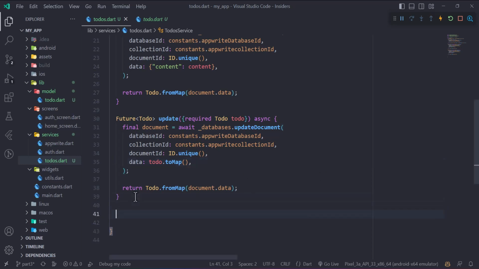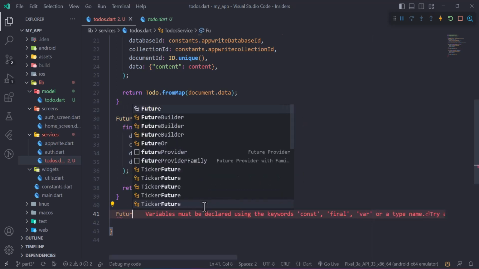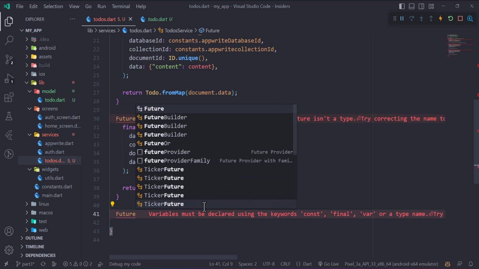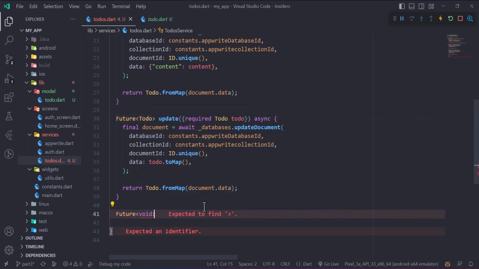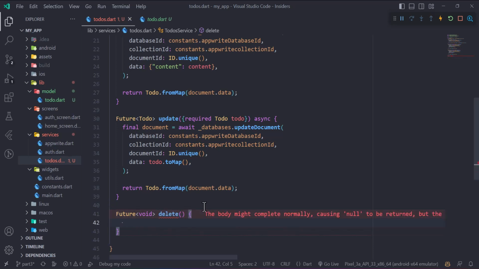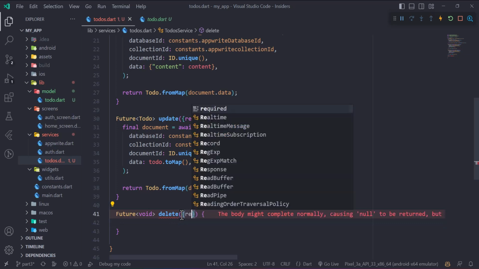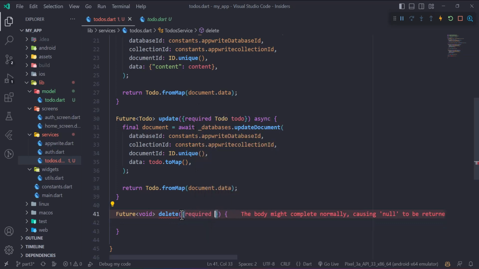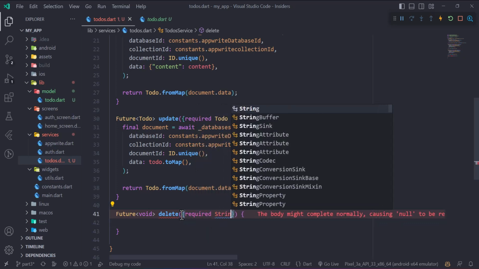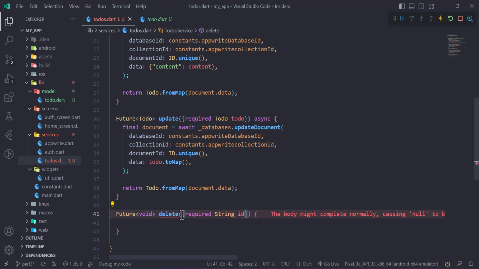Now let's create a function to delete all the documents, or delete a single object first, delete a single ToDo first of all. So my delete function won't return anything, so let's have it a Future void, but it would require the ID. If we don't have the ID, how can we delete the particular document or a particular task?